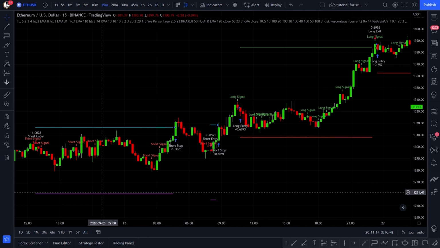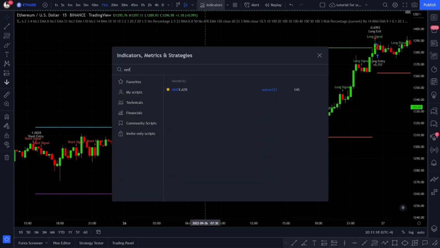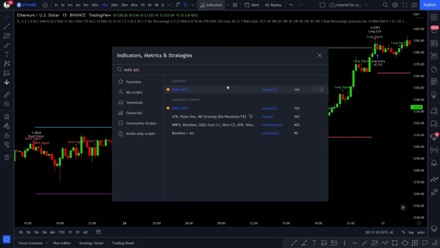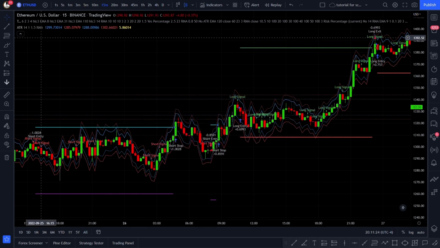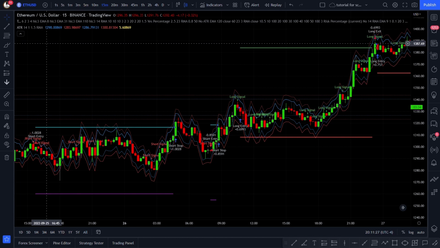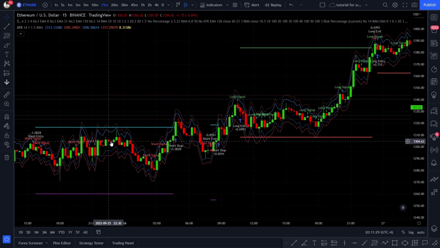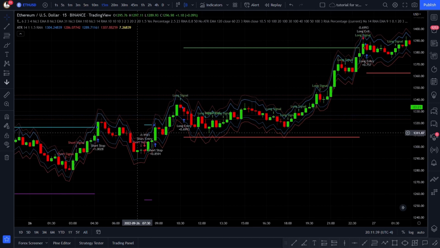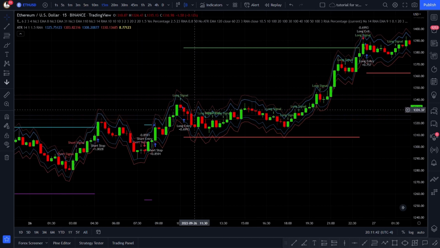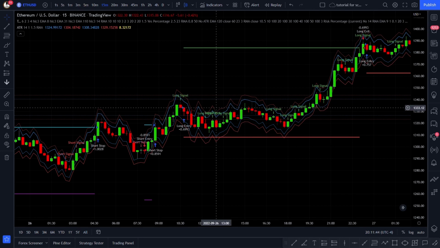To see where the ATR stop losses are placed, open up the Indicators tab and type in NNFX ATR. Click on this one. The ATR is short for Average True Range. This indicator measures the candle's average movement. If the ATR's length is 14, which is the default, then it measures the last 14 candles' average movement range. Then the NNFX ATR calculates the average movement and prints a line above and below each candle with the same distance value, using the candle's closing price as the 0 level.